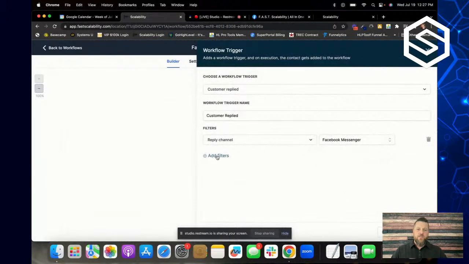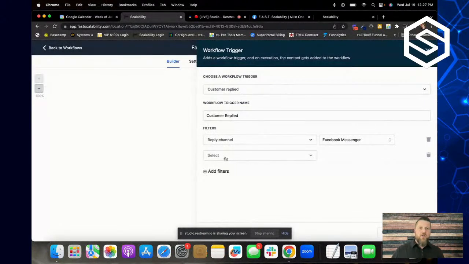Now in the filters here, if I want to get more detailed on this person, I could say I want it to come from Facebook Messenger, and I do not want this person to have a tag of Automation Audit. So let's say I'm going to use this bot to interact with people on my Facebook business page for scalability and try to get them into an automation audit so we can teach them what things they could automate in their business.